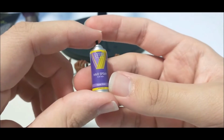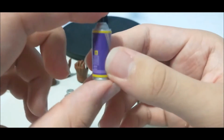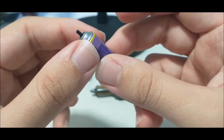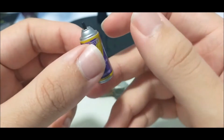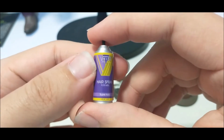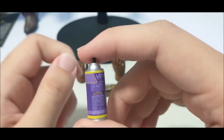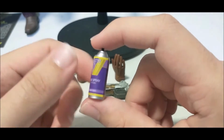And this is the Veidt hairspray. I already told you guys, it's pretty well detailed. I think it's pretty cool. When I had this as a kid, this little sticker, by the way, this detail kind of slowly slipped off. So that's the Veidt hairspray, Adrian Veidt. It said super hold. And it says flammable, because he gets all the matches and sprays it and burns those SWAT team members alive and everything.